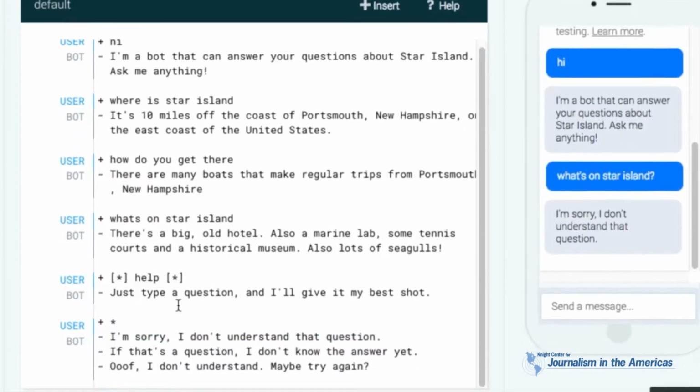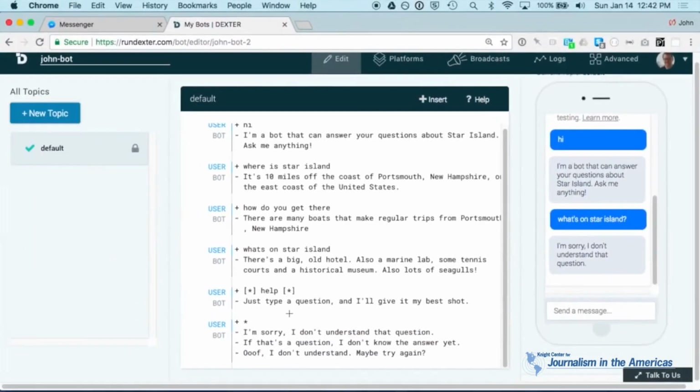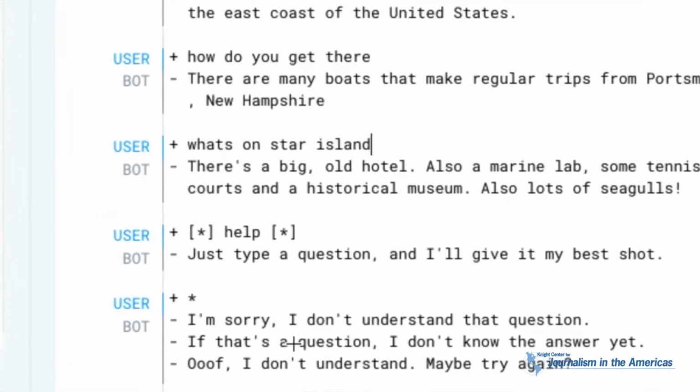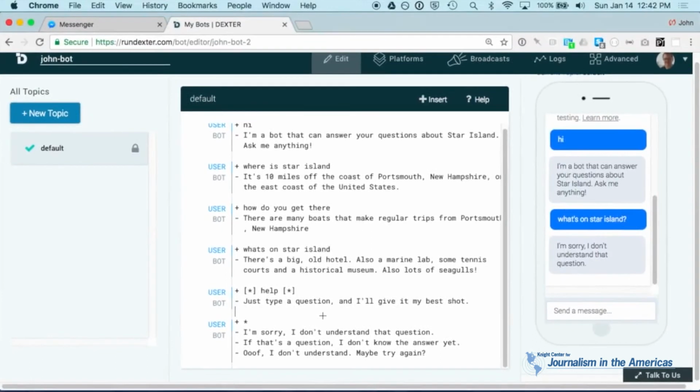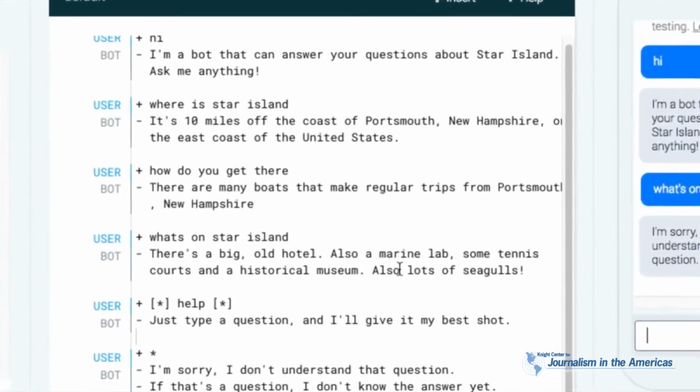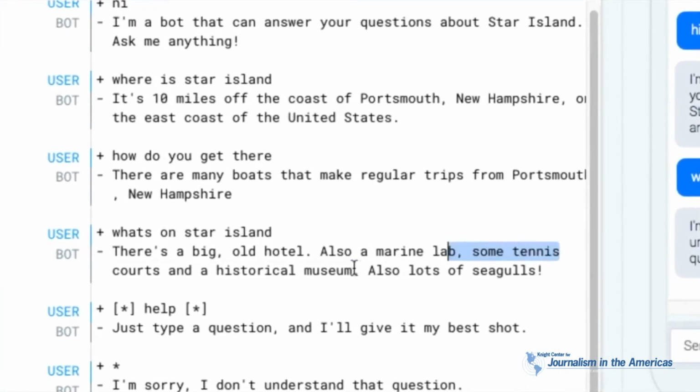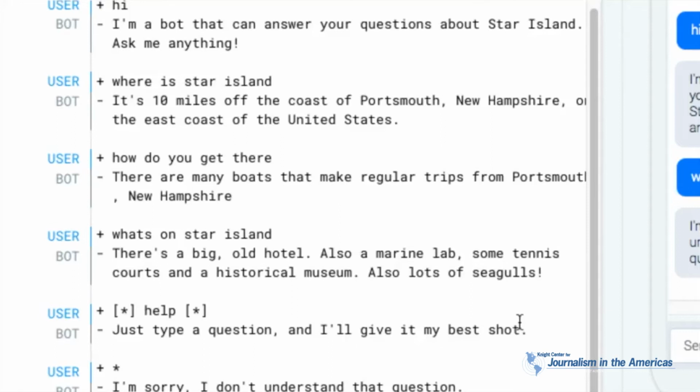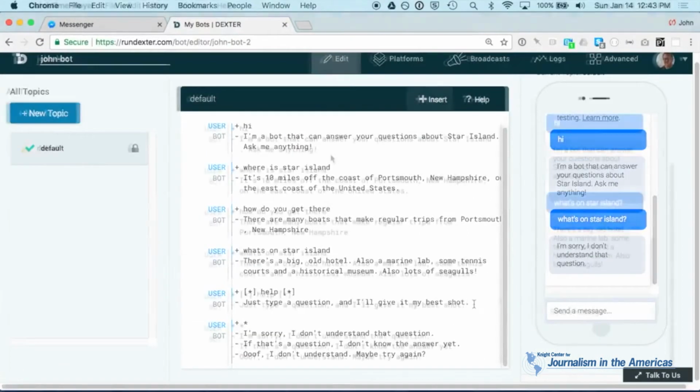And remember, the star trigger matches any word. So we have that at the bottom. So if nothing matches above, you get a pleasant response. And we also use the star to match any word before or after "help". The brackets, the square brackets, mean that's optional. And just to be clear about these lines, this is a line wrap here. The only return is actually at the very end here of "seagulls", so that's where you want the carriage return.